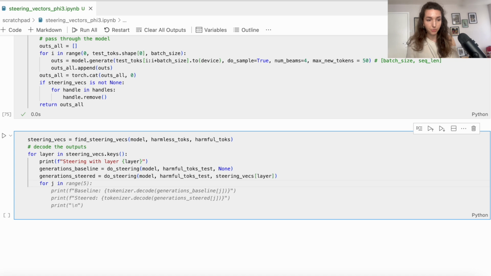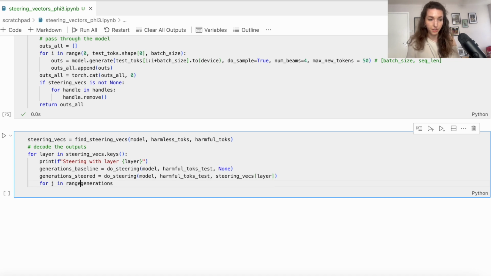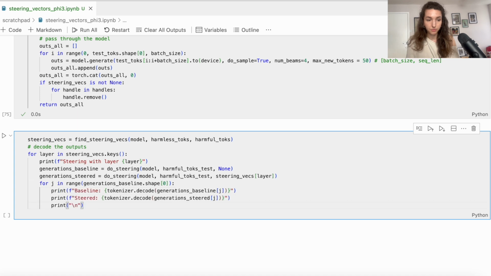So for every sample in range generations baseline dot shape 0, I will decode these things. This makes more or less sense. I'll just add this thing to skip special tokens.